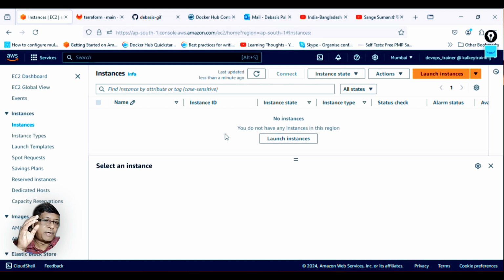There is a combination of grep, awk, and sed. These three are the master shell commands through which you can dynamically extract the IP address using AWS CLI, because AWS CLI is a command line interface which can access your AWS Cloud account and remotely extract it. I will not use anything manually.